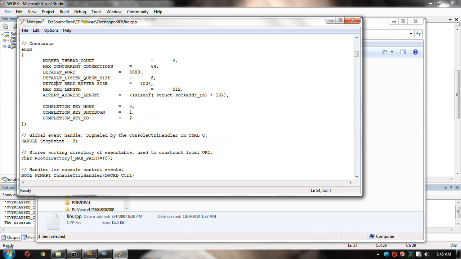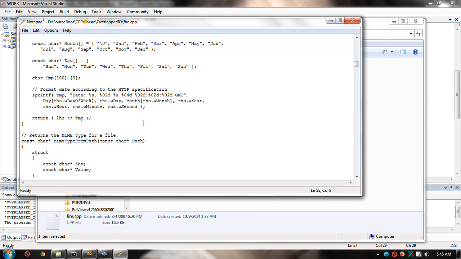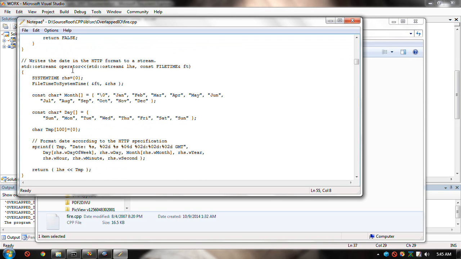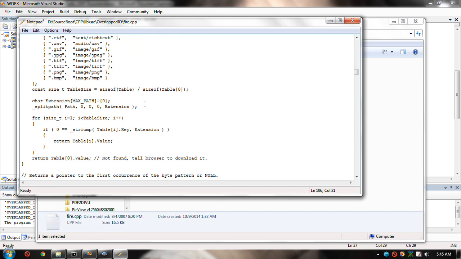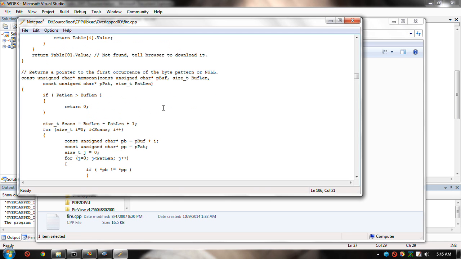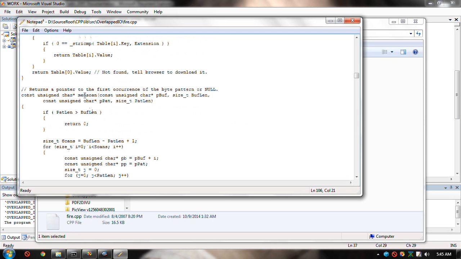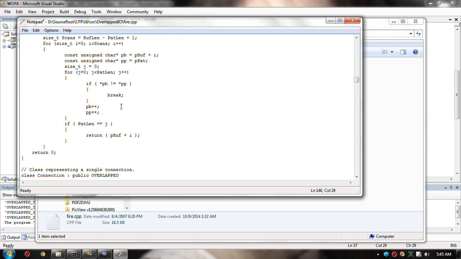Default port, URL length. Like, wait a minute. What are you talking about? Okay, now we're defining an O stream operator to print out times and dates. Okay. MIME type from path. Like the topic is asynchronous IO, right? Now, what's all this about? Oh, memscan.